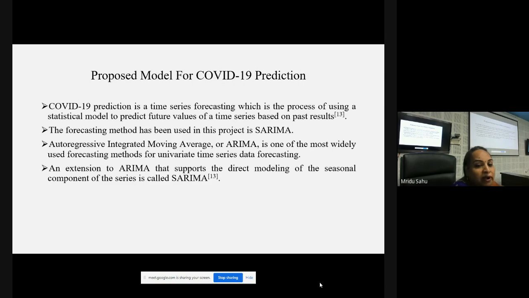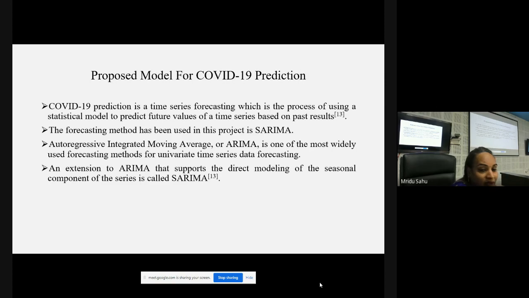So for COVID-19 prediction, with the huge amount of data all over India, a forecast method has been used, SARIMA. The full form of ARIMA is autoregressive integrated moving average model. All of you please explore these things, and definitely you will find meaningful things about why ma'am is giving emphasis on these words. Because if you fit this particular model, definitely you are able to understand the nature of your data.